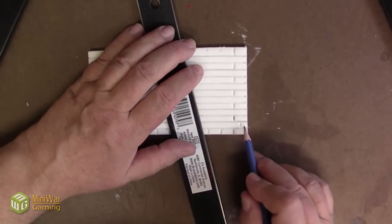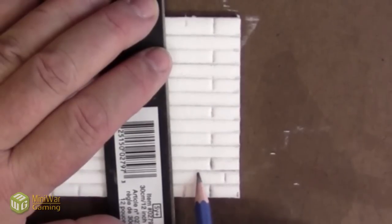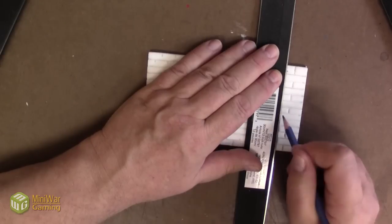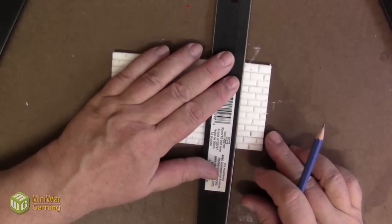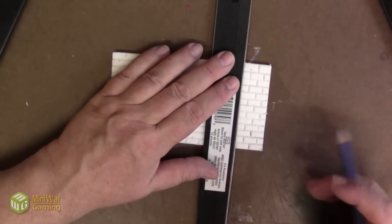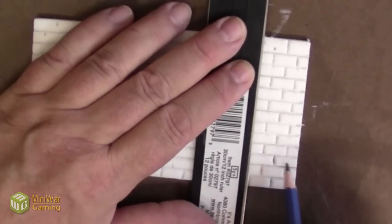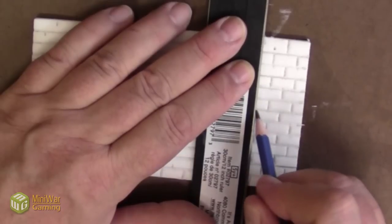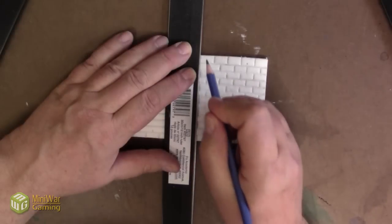But what does this row of bricks look like? Well, it's supposed to go over here. So we have to make marks up here, about halfway between the bricks. See the start of our running bond. Every time we line up our ruler, we're creating another brick, creating the running bond. As it starts here, a full brick, then another full brick, and we go across the whole sheet like that. It's very straightforward.